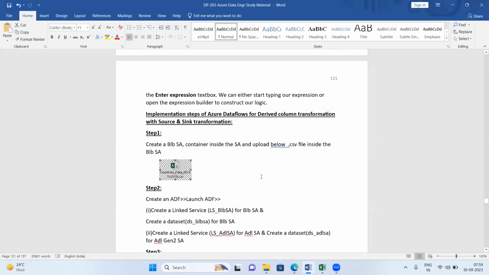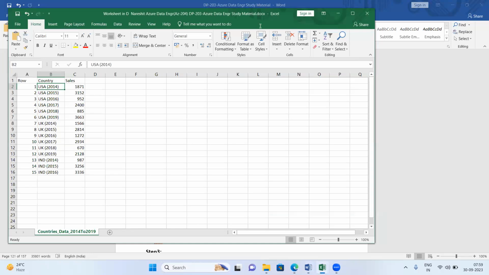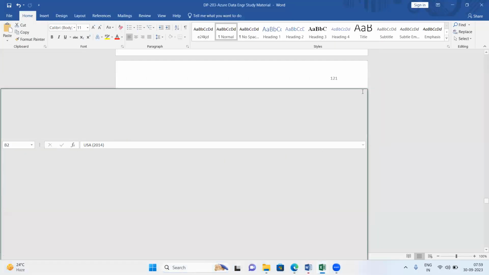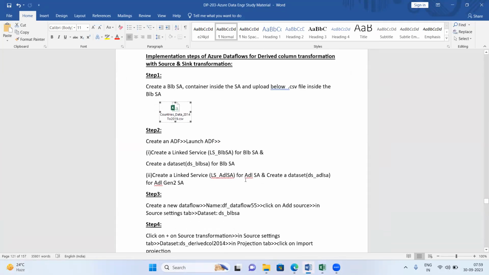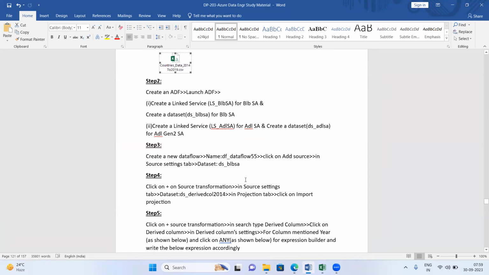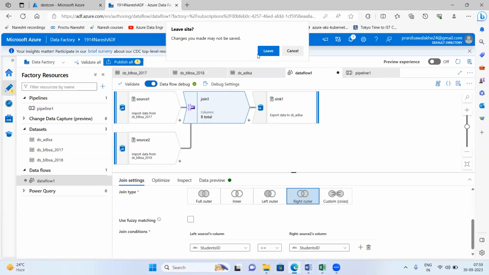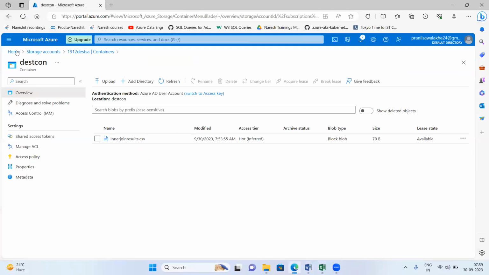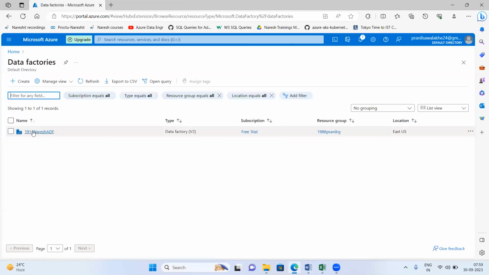Hold on. I'll just close this file here, else it is difficult to upload. It is asking me to create a blob storage account. Gen 2 storage account is also there. So I'll go ahead and delete this data factory.